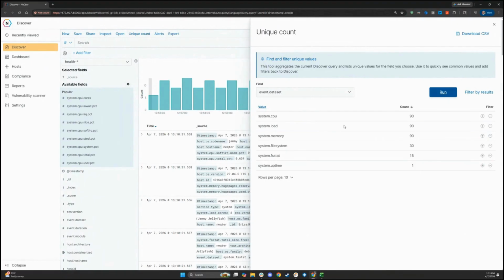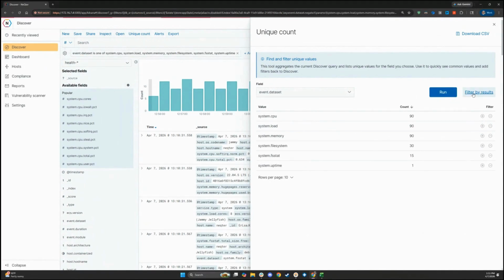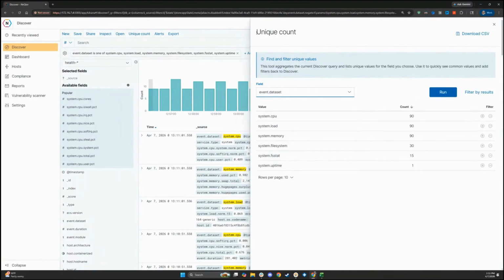Is that what you're referring to? Because of course we can run this and filter results, and then of course save this, and then load that up. So the unique count, we see it here.